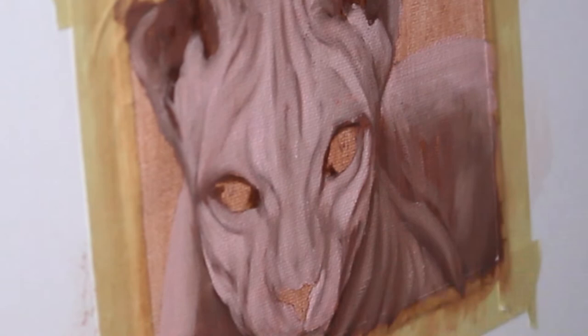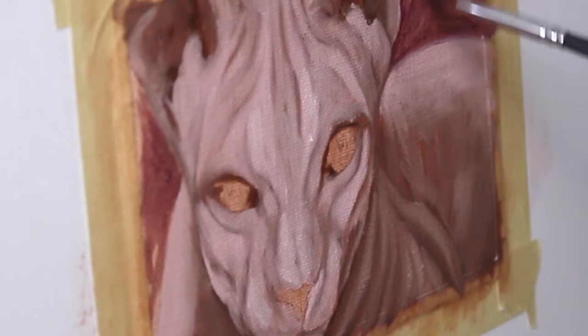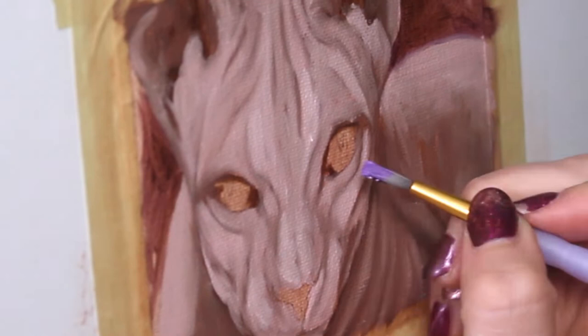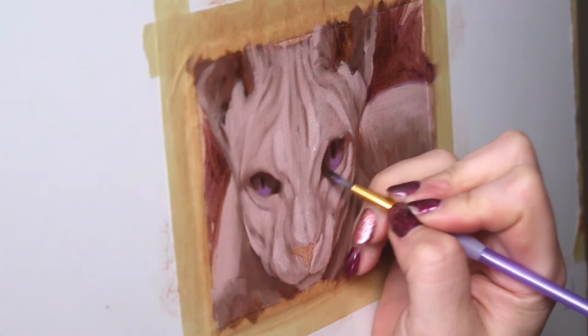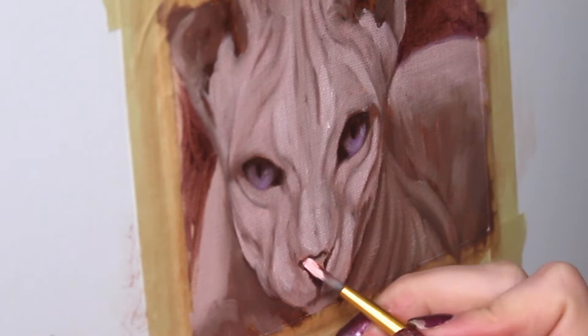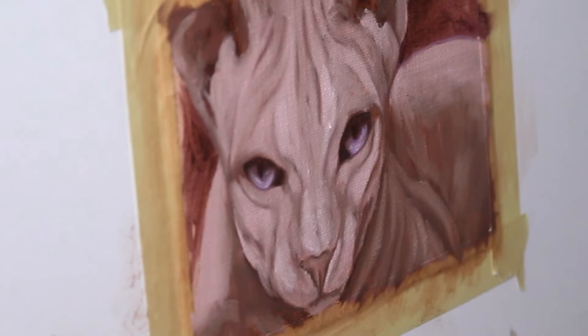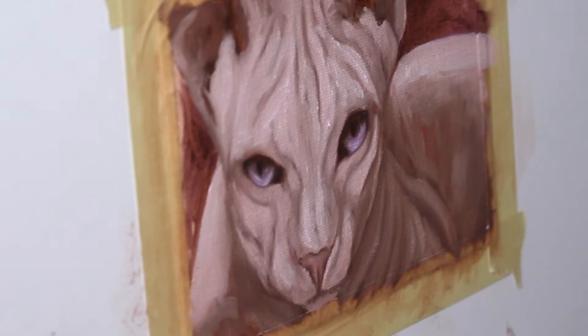Right now I'm using burnt umber, titanium white, cobalt violet, and burnt sienna, which is going to add a really nice warmth. That's the color palette I want to stick with. I'm going to be playing a lot with this challenge — pushing my colors and my style in general — using it as a lesson in getting better at color mixing and seeing how far I can push things with glazes. That's also why I can't really do one painting per day: my painting needs to be completely dry underneath before I can glaze, and sometimes it takes a couple of days.